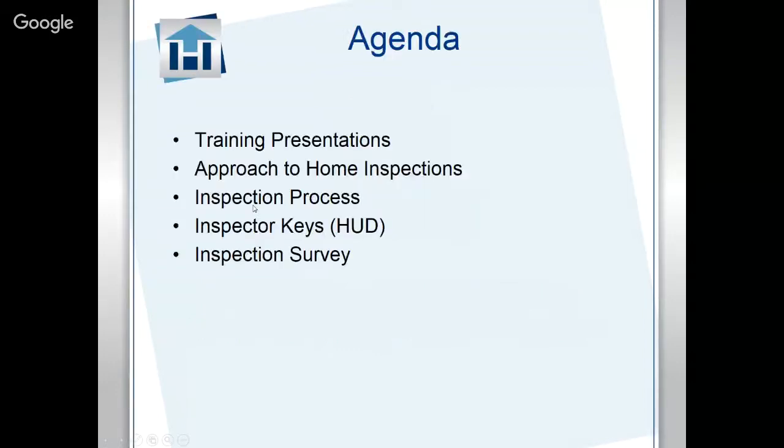All right, the agenda for this presentation is as shown. I'm going to quickly cover how this presentation fits in with the other presentations. I'll also cover our approach to home inspections. Then I'll cover the process that we go through to get the information that our clients need, which is essentially the inspection process. I'll also talk about the HUD keys that you'll need to get into these properties. And then lastly, I'll review what an inspection survey is and the basic elements of a completed inspection.